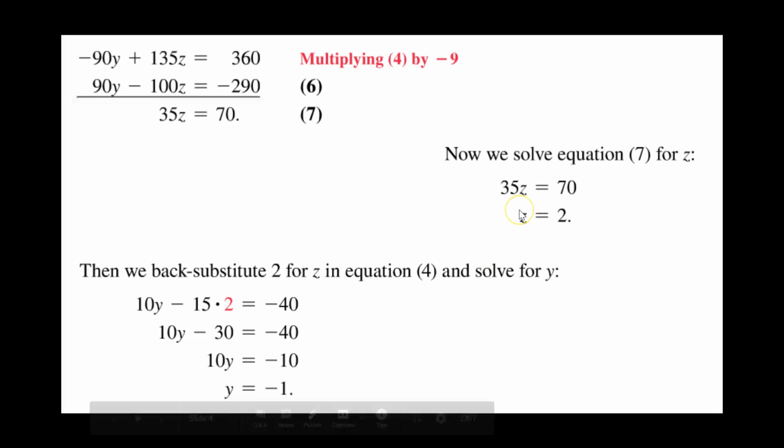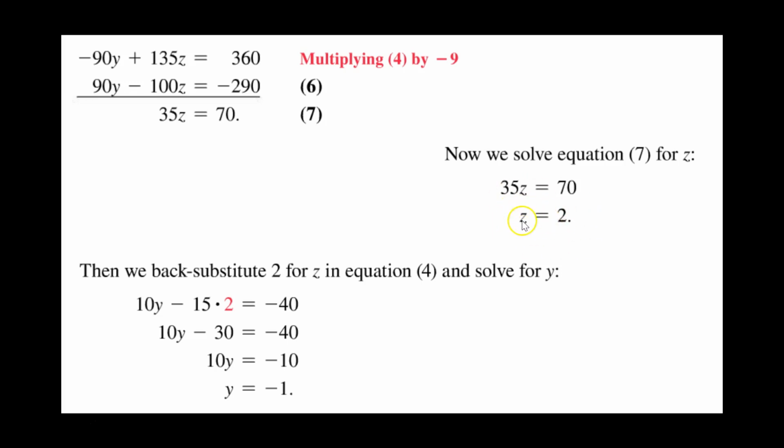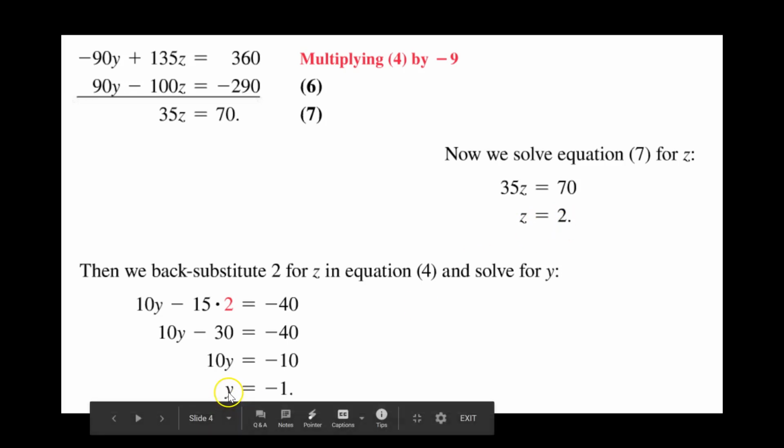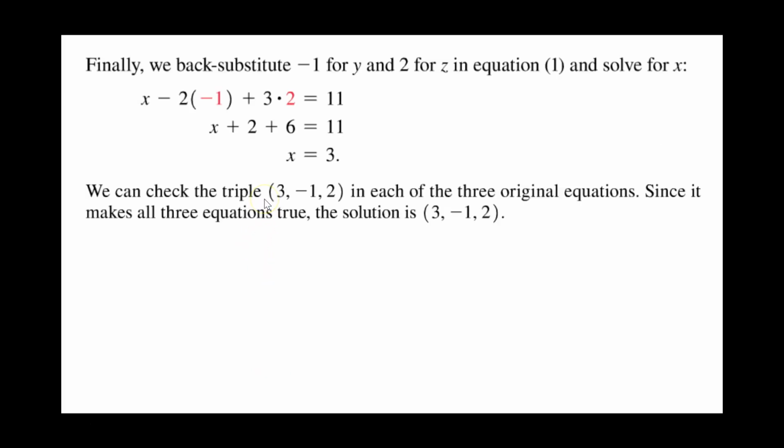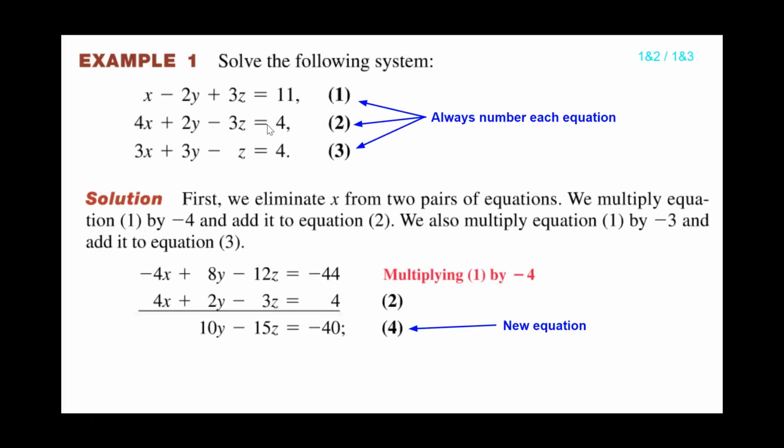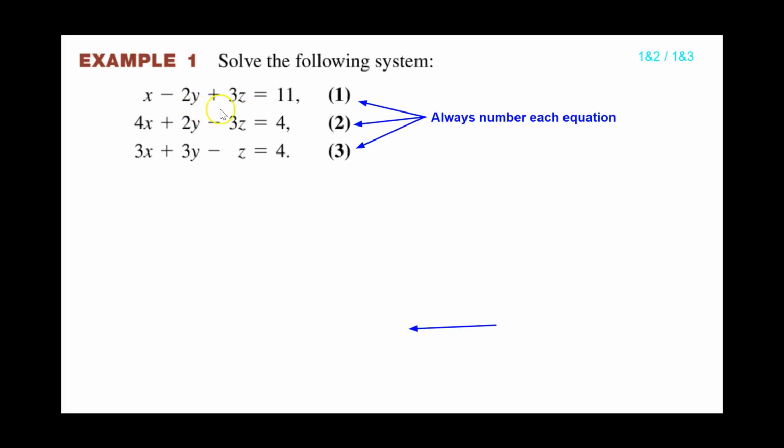Once again, if I'm going too fast, you can just replay this video to yourself over and over. Knowing that I already solved for two letters, z equals 2 and y equals -1, what is the last letter we need to solve for? That's going to be our x, right? So we finally substitute back into the first equation. I'm sorry I keep repeating myself, but I want to make sure we have a clear understanding. If we have z, which is 2, and y, which is -1, we can plug them into any one of equations 1, 2, or 3 and get the exact same answer for x.